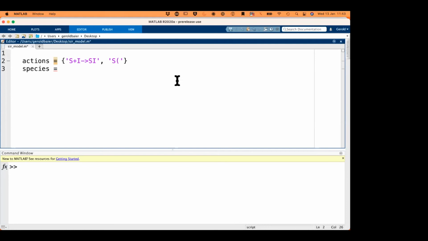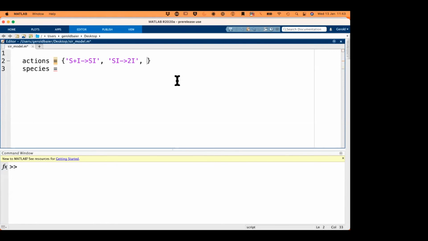So this contact pair, Si is the contact pair, and this contact pair can then decompose, so they go apart again. And what happens after they go apart? They will produce effectively two infected individuals, namely the first one was already infected, remains infected, but the second one that was susceptible has received an infectious pathogen and is now also infected. So we get two infected once the pair dissociates.